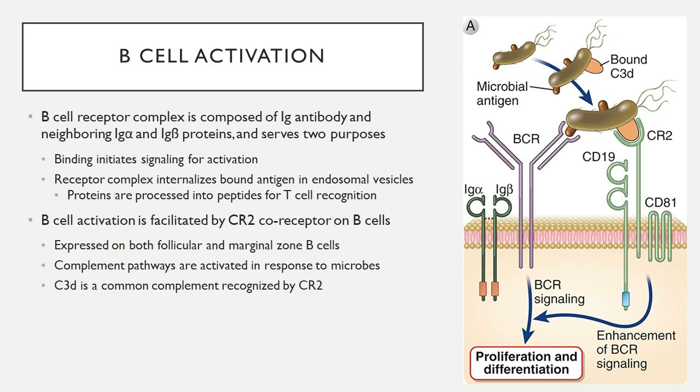In fact, they say co-receptor here, but B cell activation is facilitated by the attachment of these co-receptors. Like CR2 is a very common one on B cells. It's a complement receptor that recognizes a specific complement factor, C3d. You don't necessarily need to memorize that right now. We're going to talk about complement much more in the next chapter, but it's just one of the byproducts of the complement process, which I described a few lectures ago.